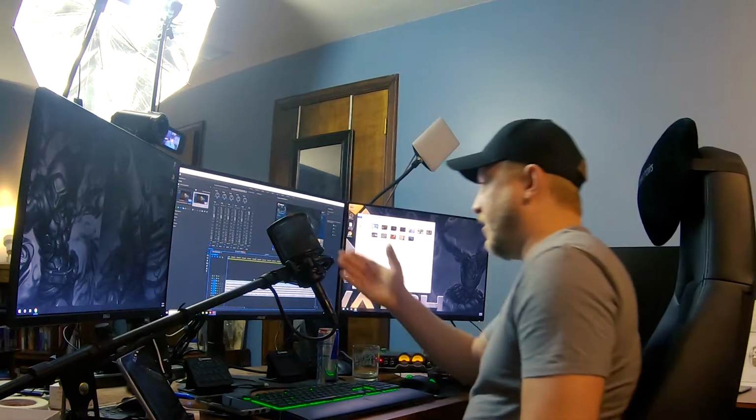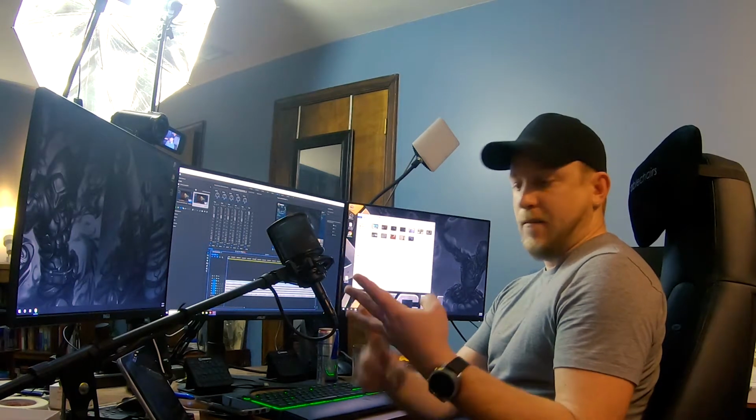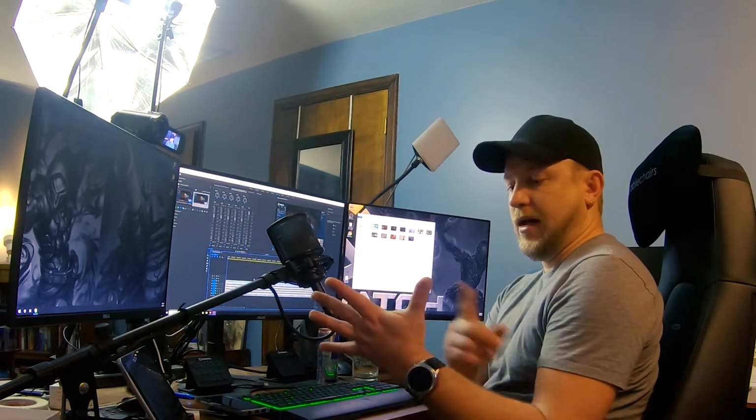Now, part of the reason I have to do it this way is because I record 5 different audio channels from OBS when I'm recording a game or recording a stream. That's what lets me separate out Discord, video game audio, the microphone, music, system sounds. They're all on their own separate channel, so I can edit them later without affecting all the other audio. But I don't know of a video player that will play all the tracks at the same time. If any of you know of one, let me know. But that means I have to load it into Premiere to be able to hear the whole thing anyway.